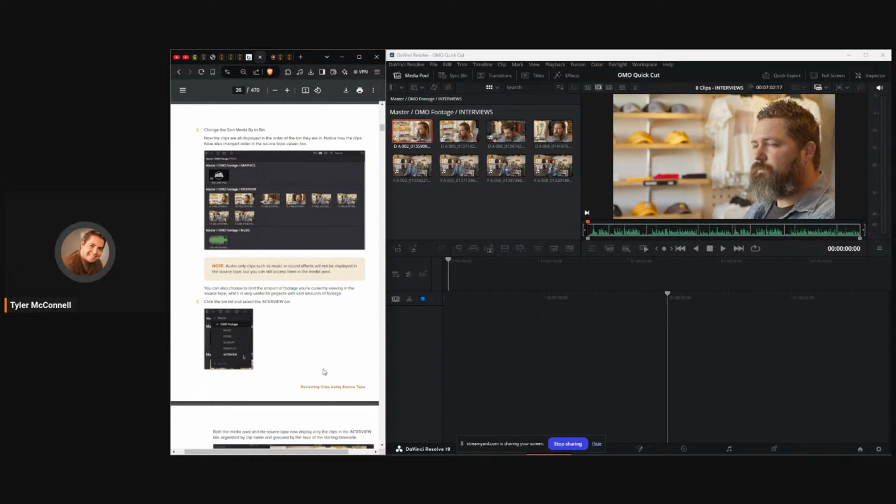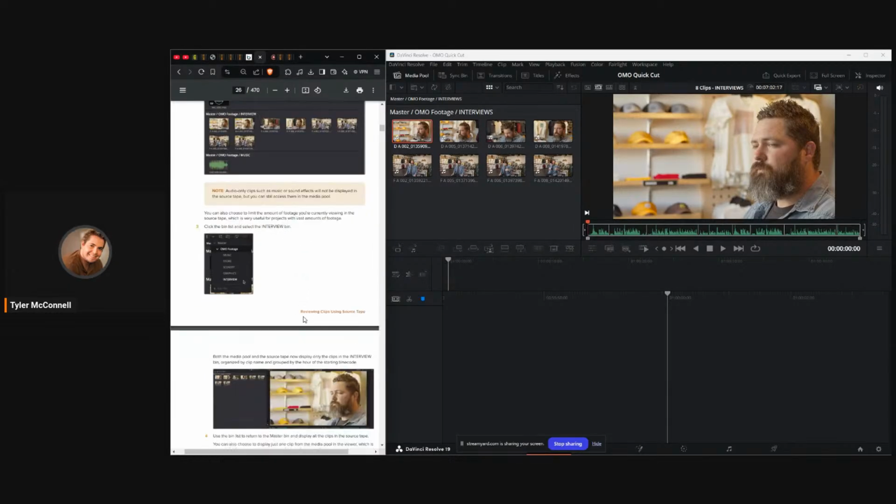You can also choose to limit the amount of footage you're currently viewing in the source tape, which is very useful for projects with vast amounts of footage. Click the bin list and select the interview bin. Click the bin list. Interview bin. I think I'm already in that one.